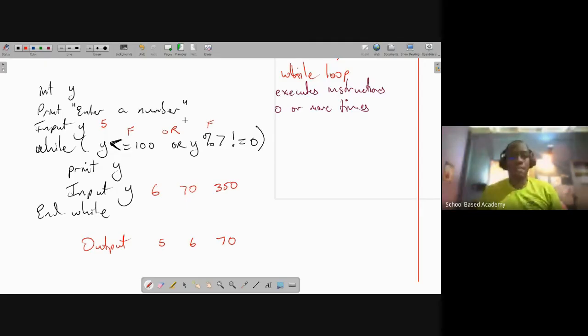So we end up with false, false. And in this instance, what does that tell us? It tells us that we cannot go into the while. So we have to stop there. We jump to the end while and continue on programming after this while loop. So that's example 1.